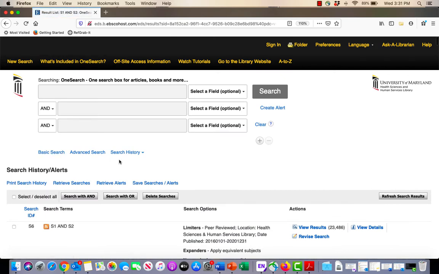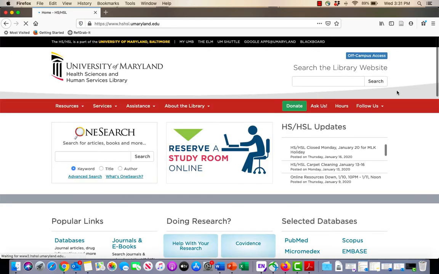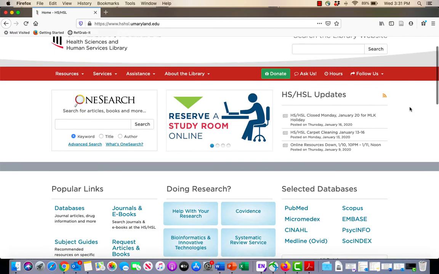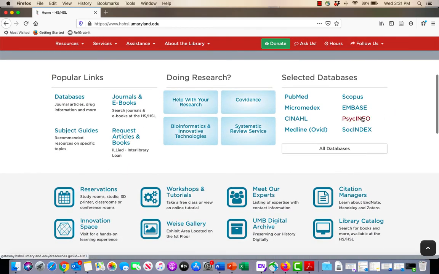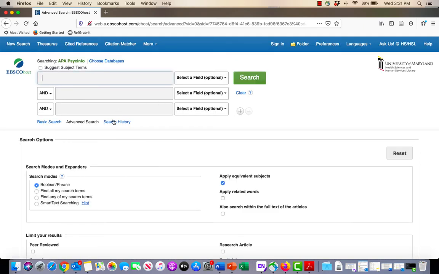All right, so that's OneSearch. So with that, I'm going to go into PsycINFO. So I go back to the library's homepage, and if I click on PsycINFO here, you can see that it looks the same, it's just different colors.